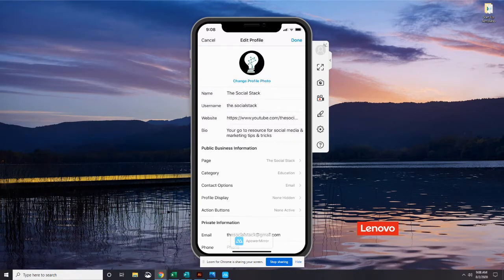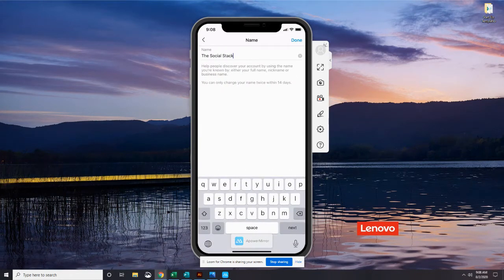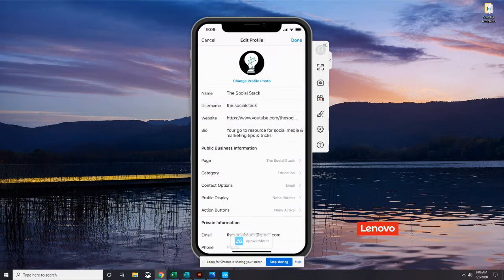Pretty simple. If for some reason you want to change the name from when you originally set it up, you just tap on name and you can rename your account, and this is what people can use to search you by. So this doesn't have to be your username, but it could be like if you're a realtor, you put your name in here, and then you could have your username be something else if you want to. Same thing with businesses. I recommend making it whatever you think people are most likely to search for you by is what you want your name to be in there.